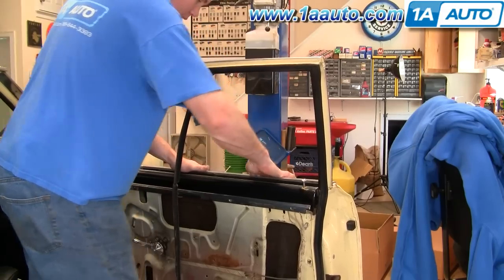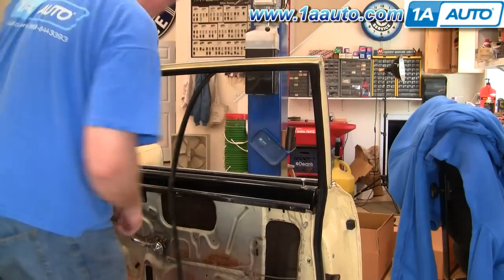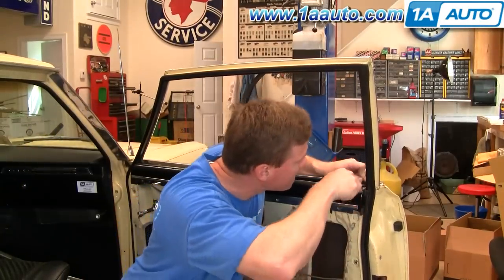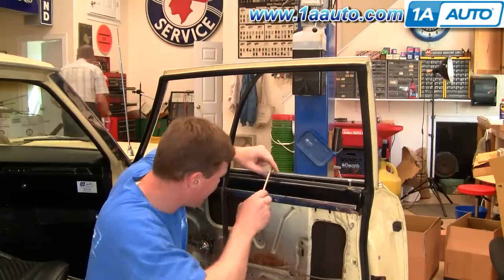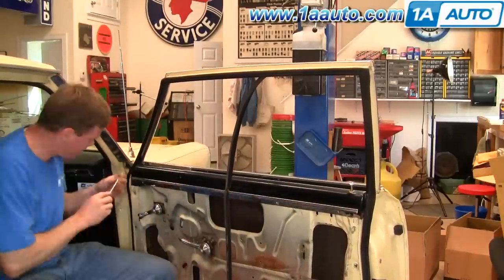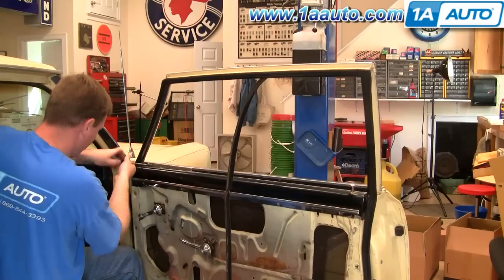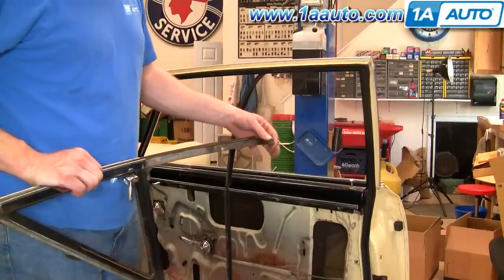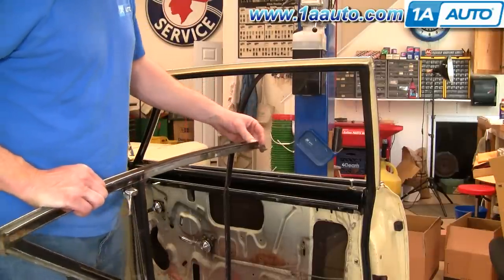On this car it goes down on, and then there are a series of little Phillips screws that go in and hold it. I'm going to fast forward as I just put those screws in. It helps if you put a little bit of glue on the tip of the screwdriver, or if you have a magnetic tip screwdriver that holds the screws onto the screwdriver while you put them into place, and then tighten them up. Check to make sure that this bolt here is nice and tight — they'll rust out and the threads will wear out.